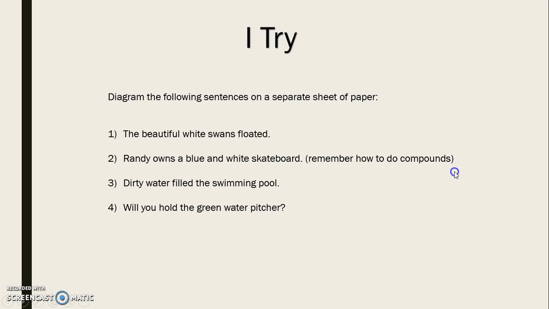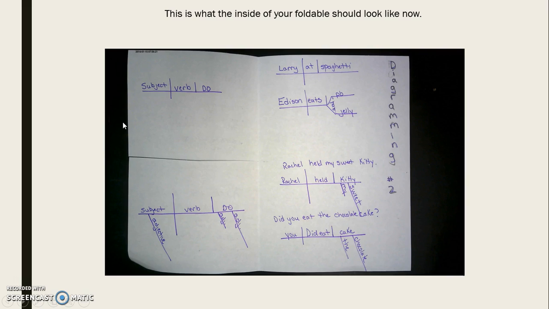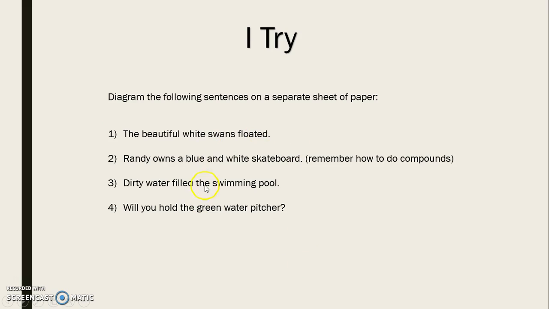All right, so now what I would love you to do is use these notes to try to do these sentences on a separate sheet of paper, just 4 of them. Fold your paper in 4, give it a shot, correct them. I might pick this up for a grade tomorrow. I might not. You never know. Probably will. Hint, hint, hint. And Alex H, put the holes on the right side.